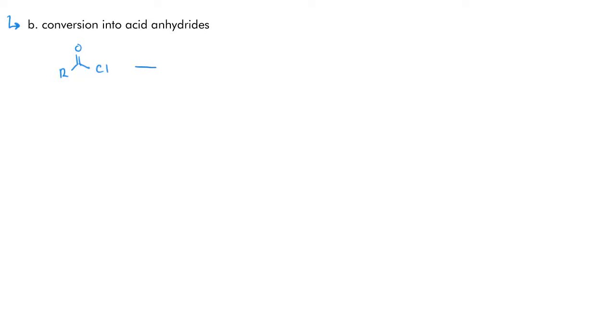If we wanted to make more complicated anhydrides or mixed anhydrides where we don't have both sides the same, the best way of doing that is to use this method, which is to convert an acid chloride into an acid anhydride using a carboxylate. So here's what the overall reaction looks like. To prepare this anhydride from an acid chloride, we of course start with the acid chloride, typically dissolved in ether, and to that is added the sodium salt of a carboxylate.